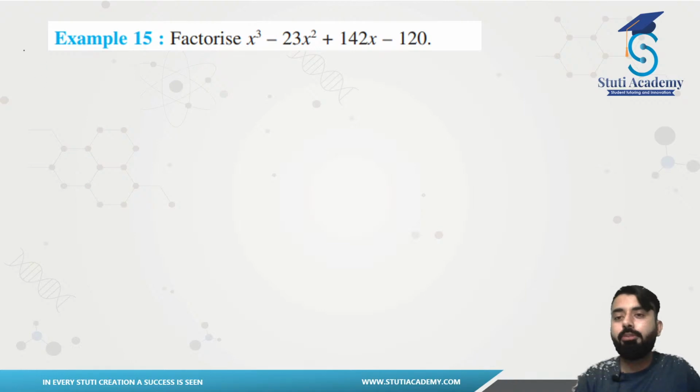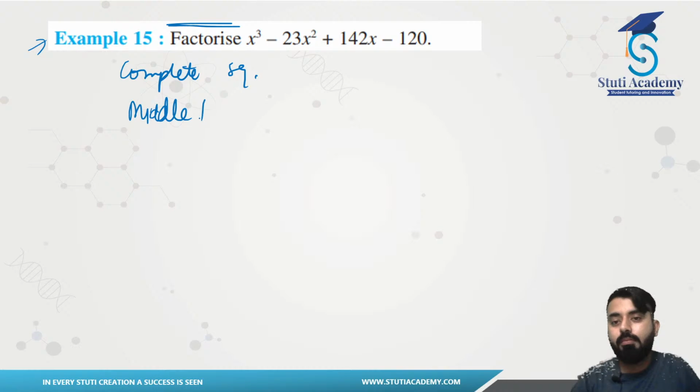So I'm going to jump to this question now. This is our main question here. Now we have to factorize the given term. You remember, factors can be found with various methods, right? Some methods are completing the square, your middle term splitting, and then you had your identities also, that we are going to study today as well. So there are various methods to factorize a given polynomial, but sometimes while dealing with a cubic polynomial, the only method that you can apply is the factor theorem.